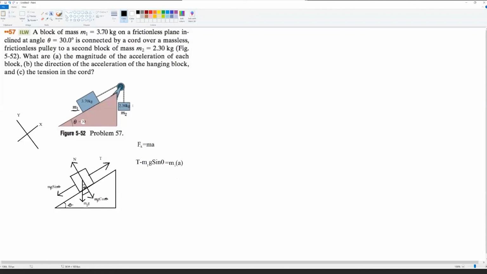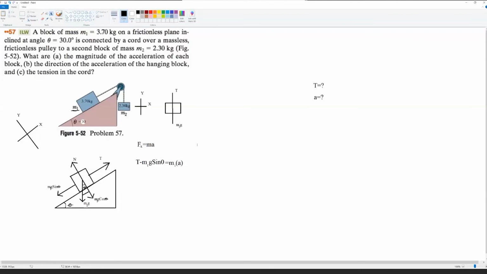So what we need to start doing is looking at the other block, m2. Again, I've jumped ahead here and drawn a couple of things to save some time. Now we're going to look at the second block. For the second block, I've set up a separate coordinate system because these are two separate bodies. So we have an x and a y coordinate system, standard as usual. I've drawn the free body diagram for this guy, and this one's a little bit simpler than the last one, because it's just going straight up and straight down. So you have tension on top, and then the force of gravity pulling this thing down, and that is m sub 2, because it's the second mass, times gravity.